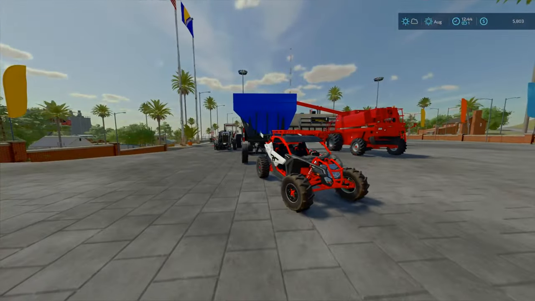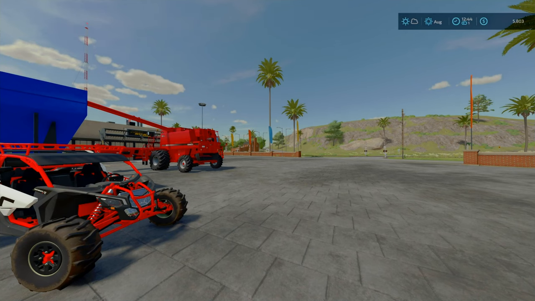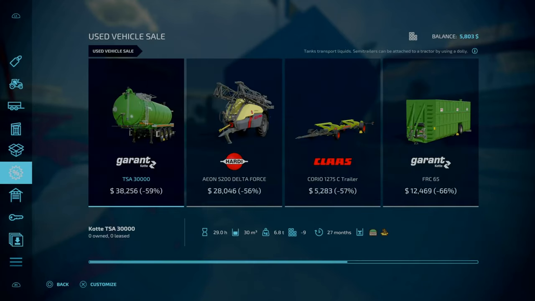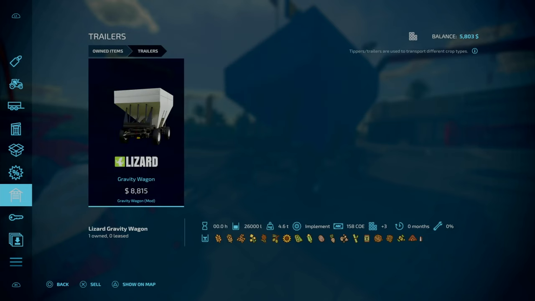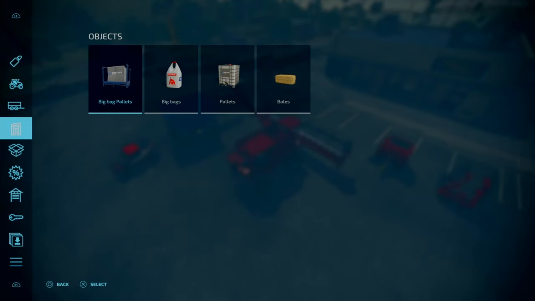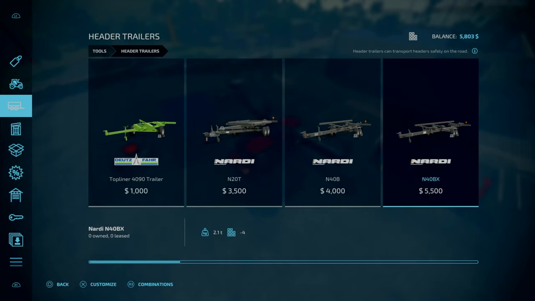This is a Lizard gravity wagon. I can't remember who this is by, but I'll leave all the mods I'm using in the description down below, if you want to use them. Let's have a look, so go to our own equipment. So yeah, it is just the gravity wagon, and for just 11 grand we got 26,000 liters.